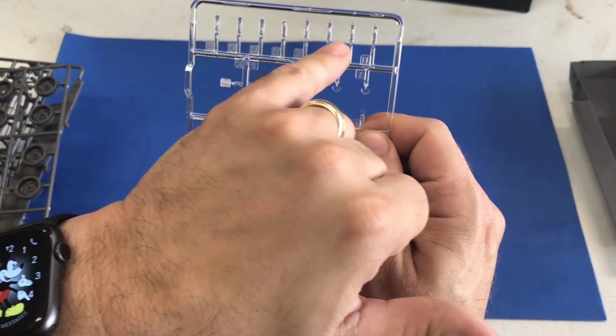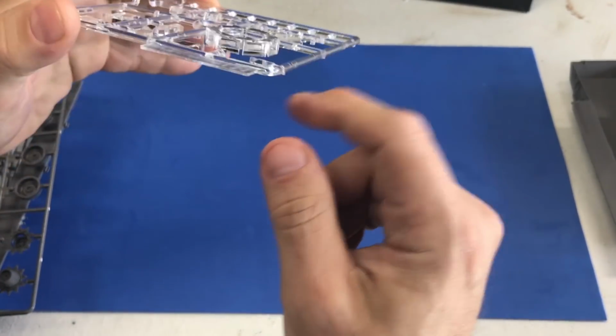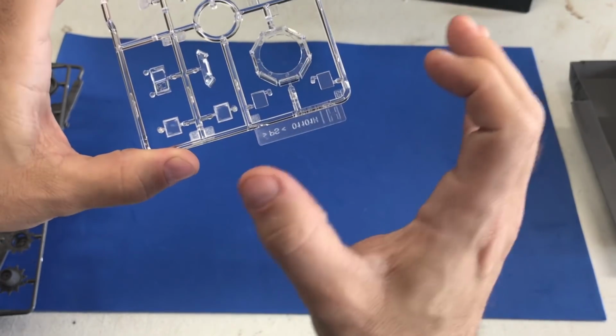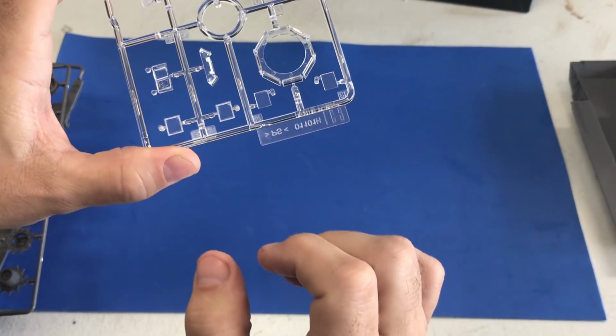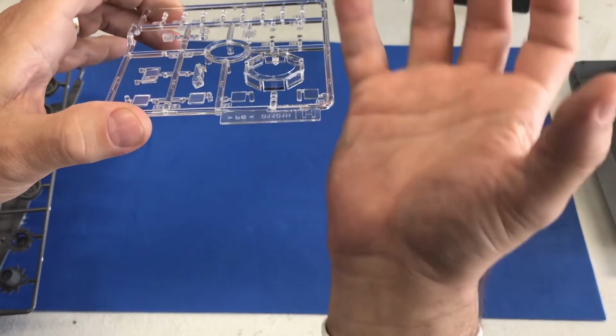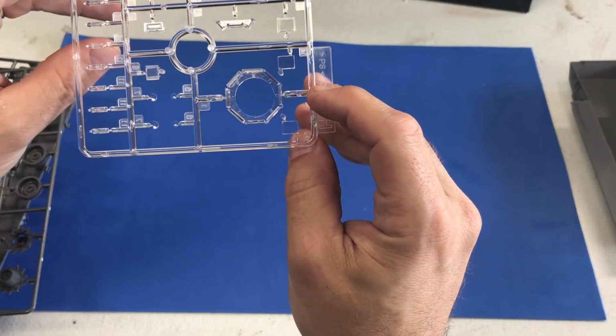And they've even included little water bottles to put on it. And you can see the individual vision blocks, or actually not individual blocks. All the blocks are molded together as one piece. Makes it a lot easier for assembly, especially if you're just going to insert it inside there, but you still get all the detail of having the blocks in there.